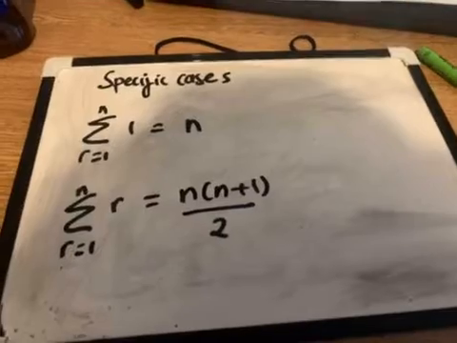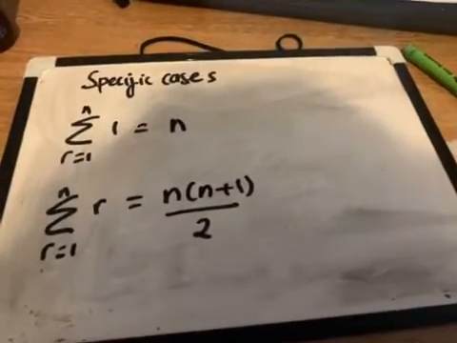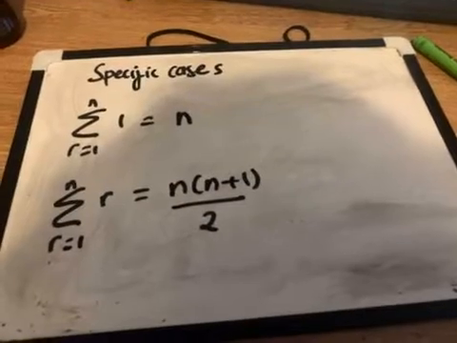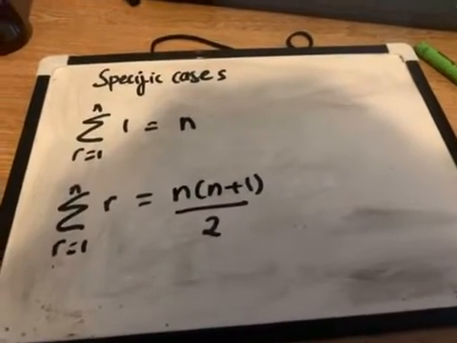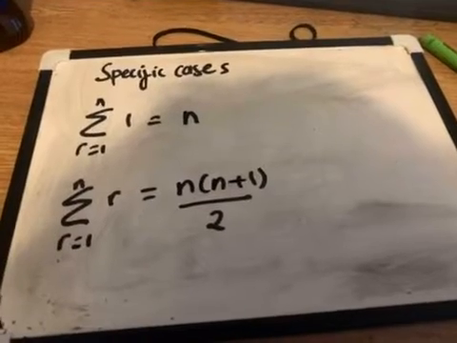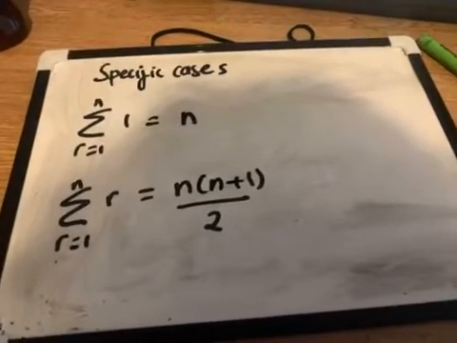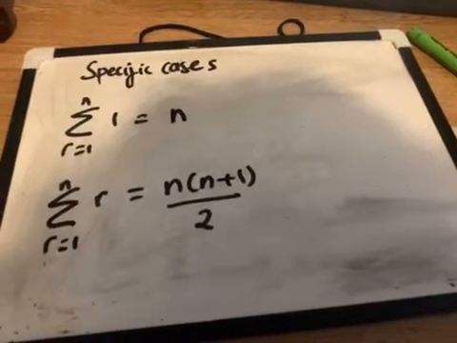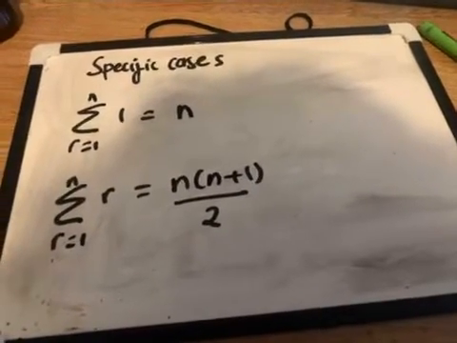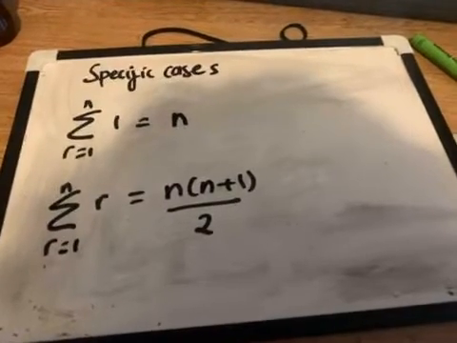Okay, here are a pair of specific cases. I think it's not absolutely necessary to memorize these, though these are a good shortcut. First one's really obvious. If you've got basically 1, or any other number for that matter, all you're going to do is get a series of that same number repeated over and over again for every term. Now, I'm not saying that sigma 6 is also n. It's not. But what I'm saying is the idea behind it is the same.